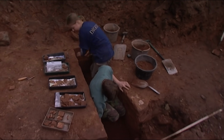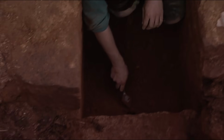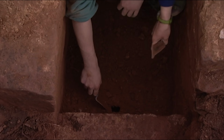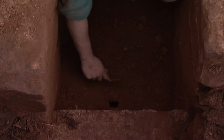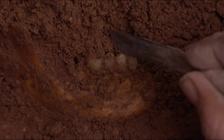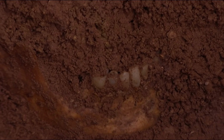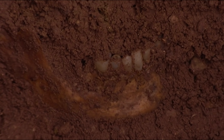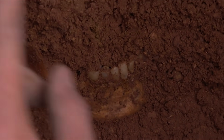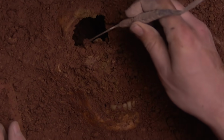Caroline? Yeah? Look at this. Look, I've got a void. Can you see? I think you've got more than a void, haven't you? There's bone in there. So it looks like it around the outside. This is going to be part of the skull. Excellent. Lower jaw with some teeth in it, which are rather nice ones. What we seem to have is the jaw's rolled to one side and the skull seems to have rolled to the other side because we've got the eye orbit just here.